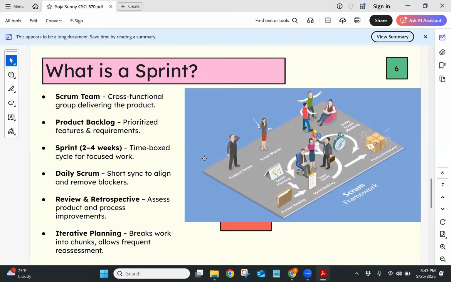And at the end of every sprint, the team holds a review to check progress and see what they can improve. This iterative cycle helps the team focus, keeps delivering manageable chunks of value, and ensures that they stay aligned with project goals.